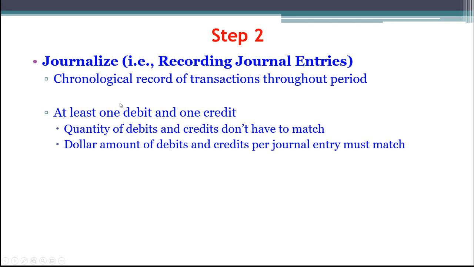When we do a journal entry, it's important to know that you're going to have at least 2 lines to that journal entry. You might have 3 or 4 or 5, it doesn't matter. But the quantity of the debit entries, so you could have, for example, 2 debit lines, 3 credit lines, that doesn't have to match. The number of lines doesn't have to match. The number of accounts debited versus the accounts credited doesn't have to match. But the dollar amount for this one journal entry, the dollar amount of debits versus the dollar amount of credits in total for that journal entry must match. Again, we'll see that in some examples later on.